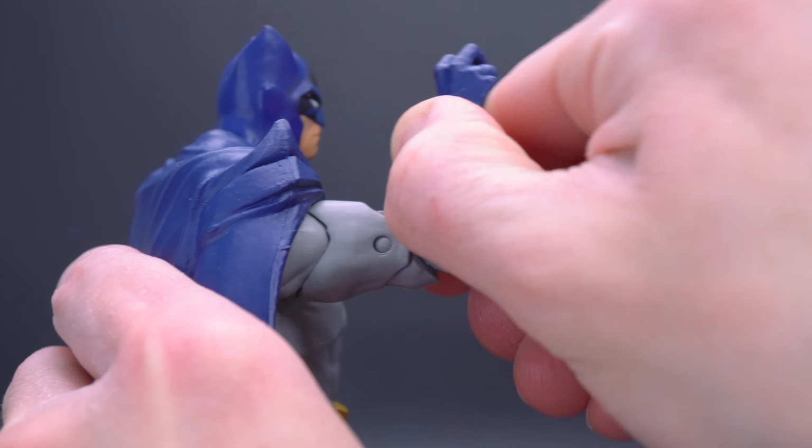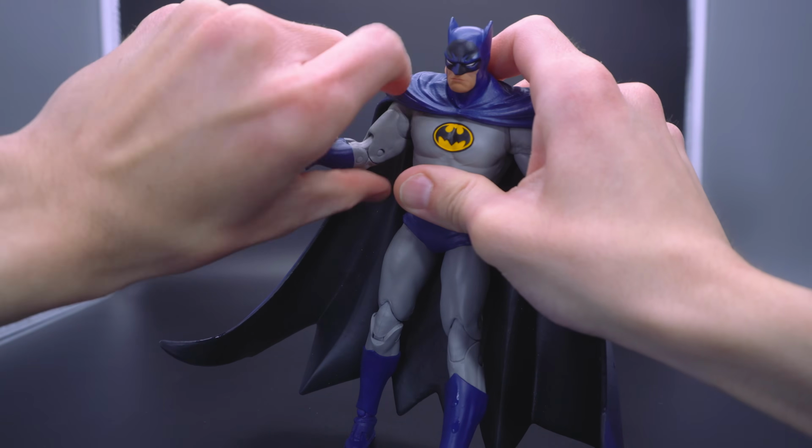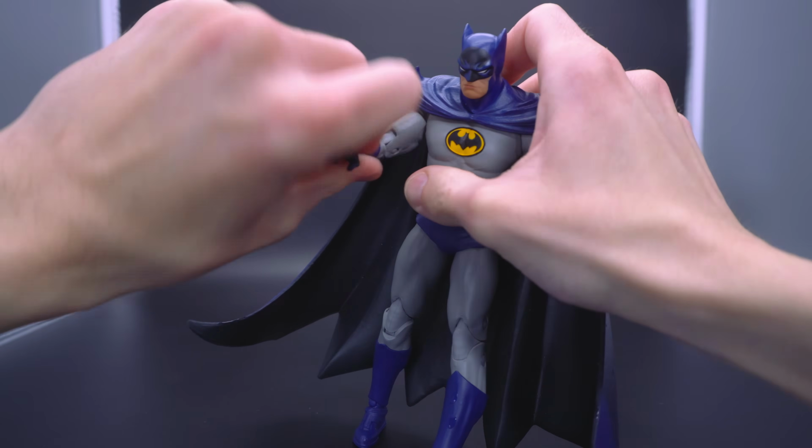Nevertheless, though, the biceps are able to rotate in place 360, just like those Hush models were able to do prior. Two joints at the elbows that are fully able to bend all the way up, though one of them is a little on the right-sided side due to the way that the bicep is constructed and the tooling is, so do take that in mind.